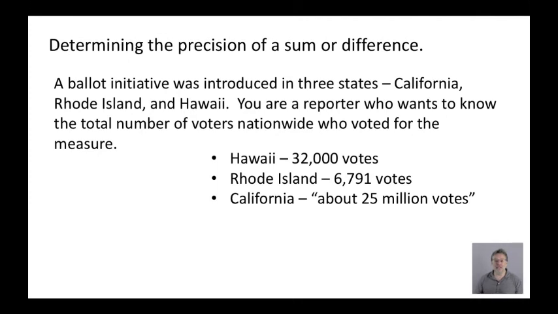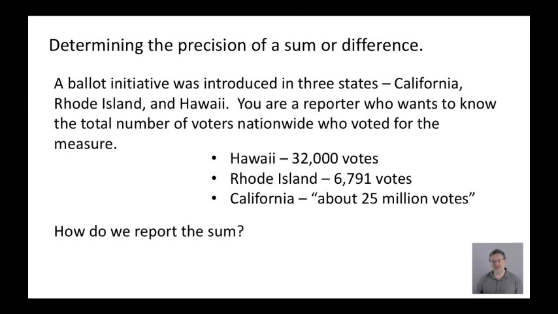Well, hopefully you can see that the answer, largely because of the imprecision of the result given by California, that you really can't say with any degree of certainty that you can use each one of those digits that you'd be getting on your calculator. That very accurate answer, that very precise answer, really reflects a precision that is inappropriate for the actual situation.